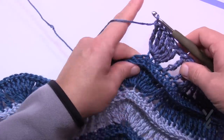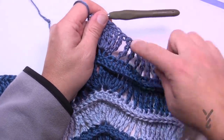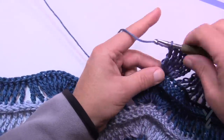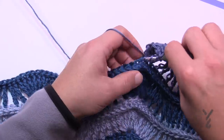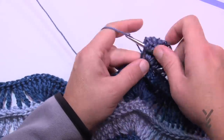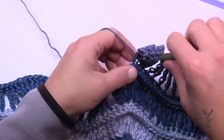Okay, so there's one grouping of five. So this grouping of five, this dipping of nine, and this grouping of five is one repeat out of three. So you're going to do it again. So then the next one is going to be the other one that you need, and it's going to be five double trebles into the next one. So it's technically the second one in a row, if you're looking at it from a non-repeat point of view.